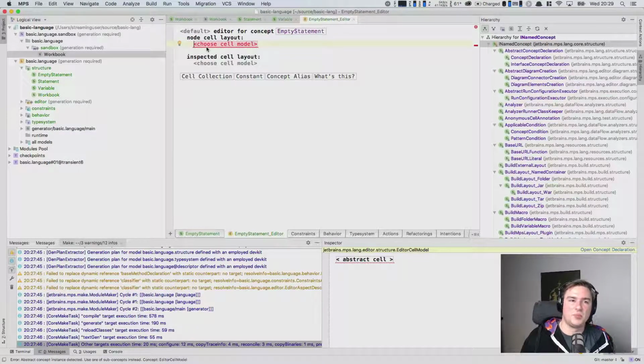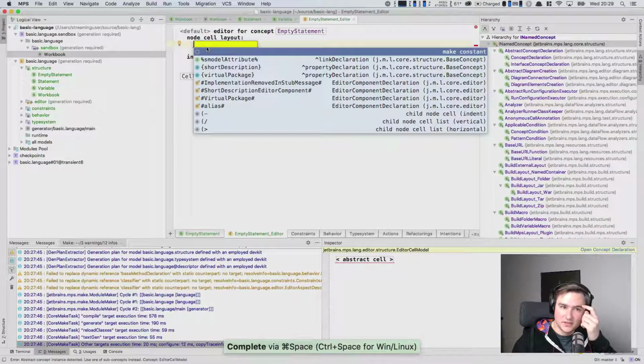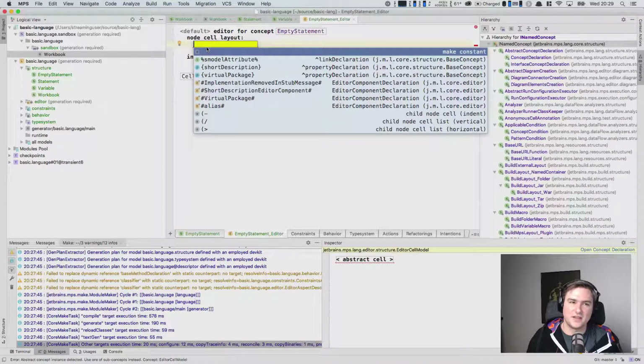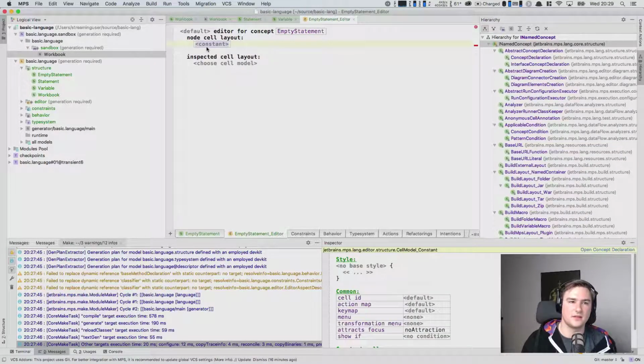MPS calls this constant cells, and if you press Control Space at the location where you have not entered anything, you can see the first entry in the code completion menu, which is called Make Constant. And if you select that, you can see that MPS has created this constant editor cell, which is empty. In this case, it has this light gray background to indicate that it's a constant, but it has no content.